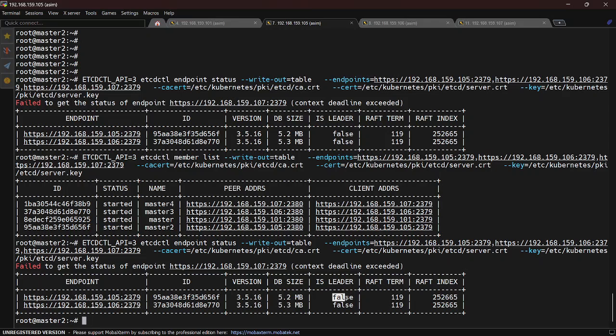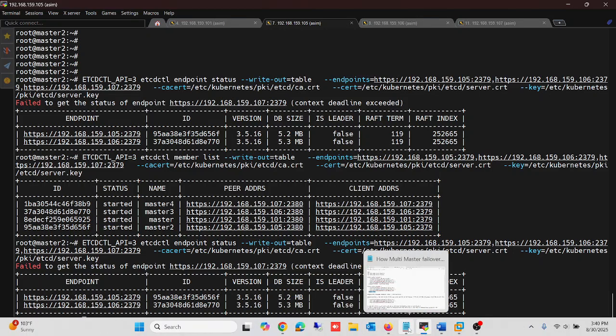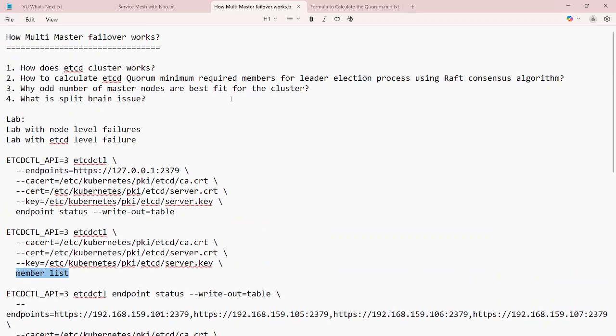and there is no more leader. So I have 4 master nodes, but I can lose only one master node. So there is no benefit in running 4 master nodes. 3 master nodes are the best fit, because with 3 I will also be able to lose only one for failover. In fact, the reason behind it is the etcd database. This is the requirement of the etcd database, and of the Raft consensus algorithm used by the etcd election process.